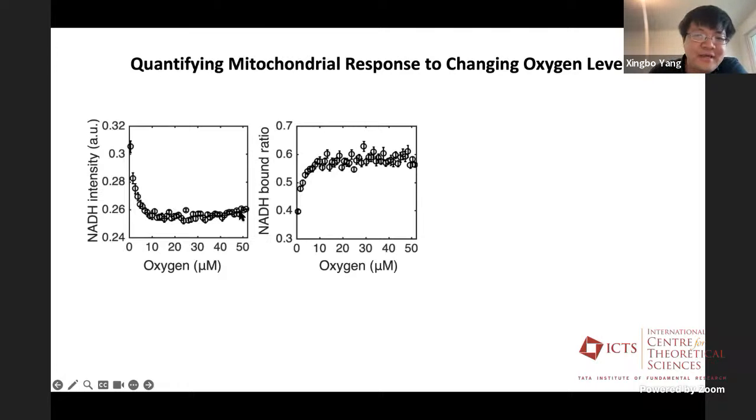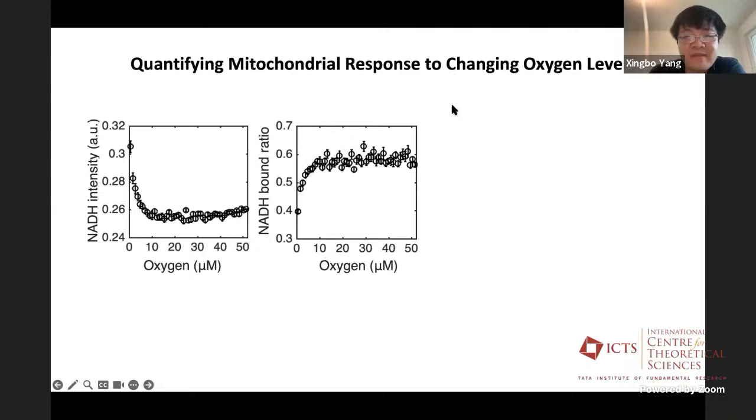So you see, I think someone also asked the question, when did they start to respond as a function of oxygen? You can actually see they don't respond immediately when I drop oxygen. I drop oxygen, there's not much of a change, and then below a certain level of oxygen, the NADH intensity starts to increase. So it's not linear, right, in this case.